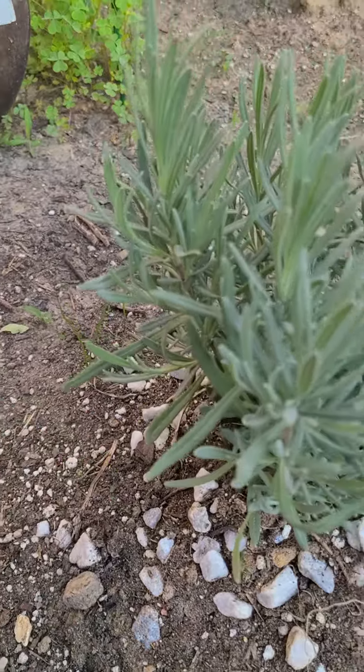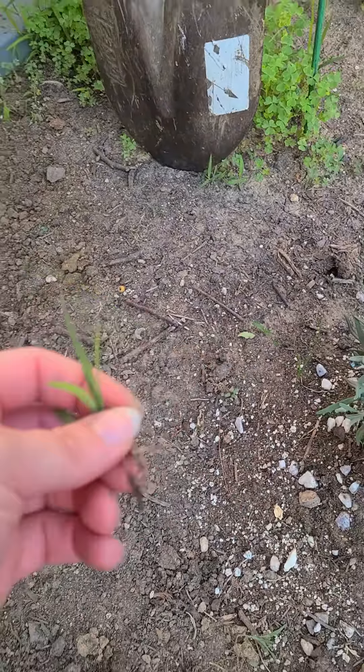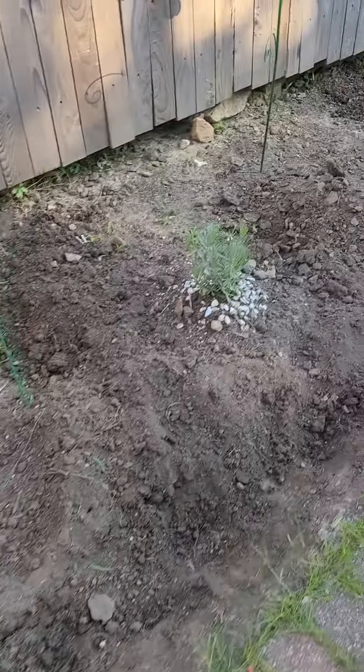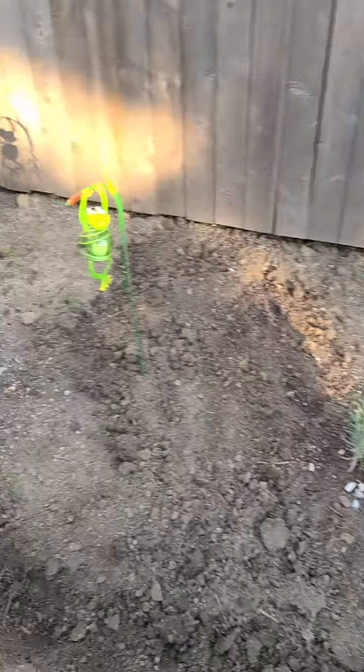The lavender is going super nice, little by little. Look at that weed growing in there — the weeds are never ending. This is what I've been working on for the last few hours on Father's Day: preparing the front garden flower garden for the oyster shell, which some people call poultry grit. That's our update — have a great day!